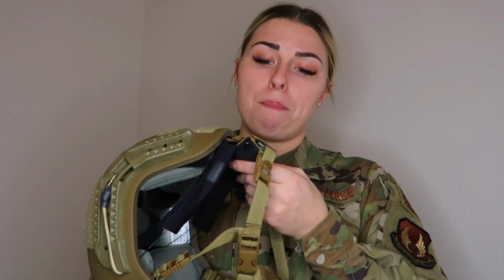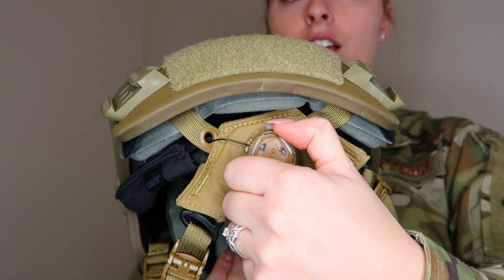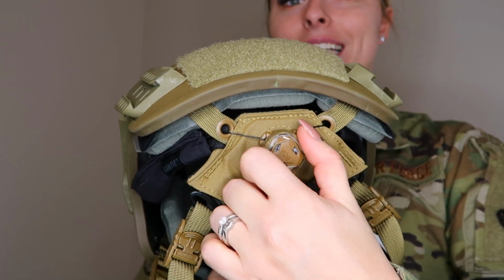On the back, it has a new feature, which is kind of hard for females though, because you do have to take your hair out because they don't have a little hole opening in the back for your bun to fit through anymore. But it is what it is. We give and take a little bit. So here on the back, it has a cinching mechanism where you can just click, and that is just cinching the helmet tighter instead of having all these straps pulling like before.